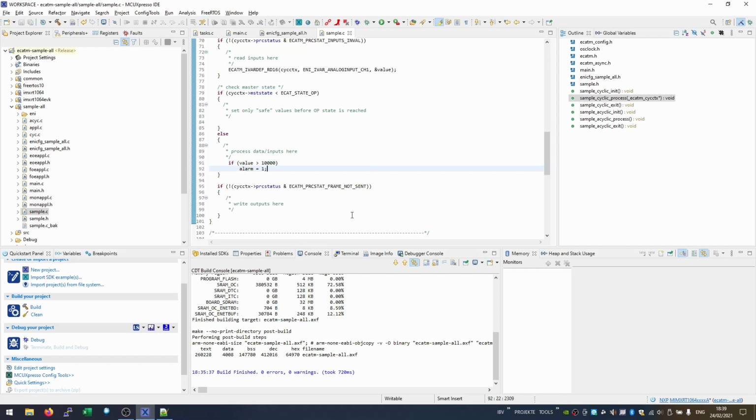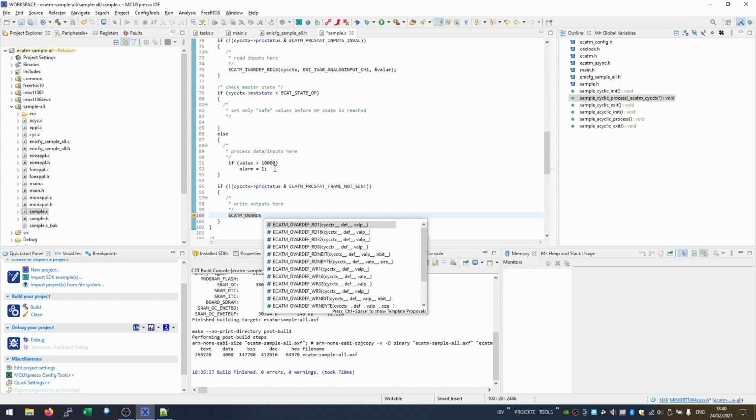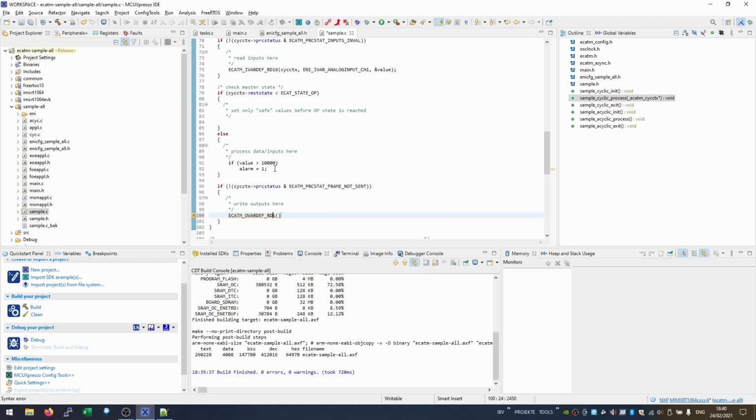And the next thing we need to do is write back the alarm to the process image of the EtherCAT frame, so that it will be transported to the slave with the next frame. This can also be done with the macro like we see up here. So we can type in, now we have an output variable, and we want to write 1 bit.